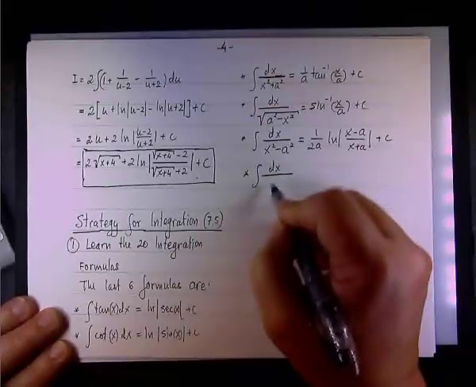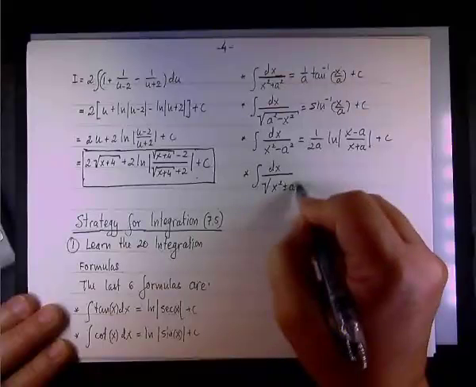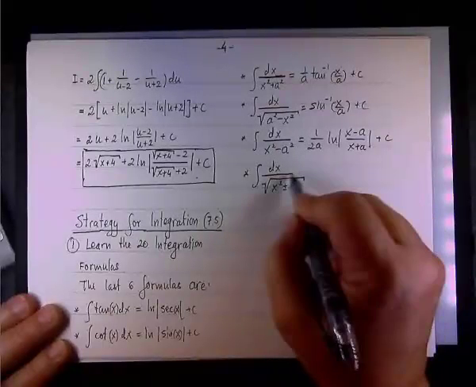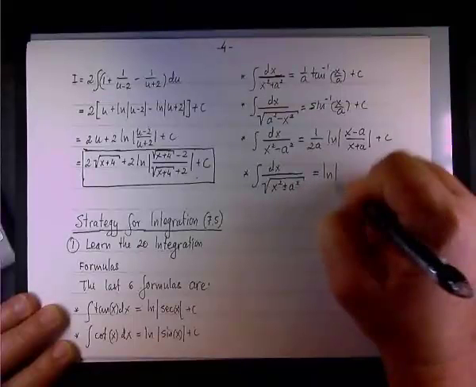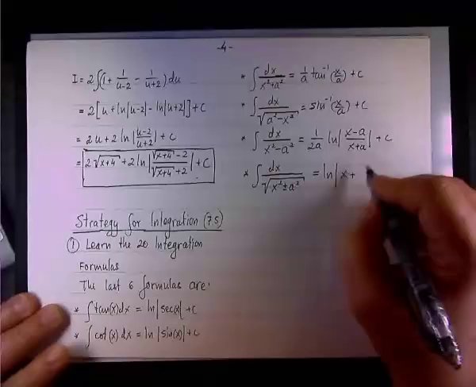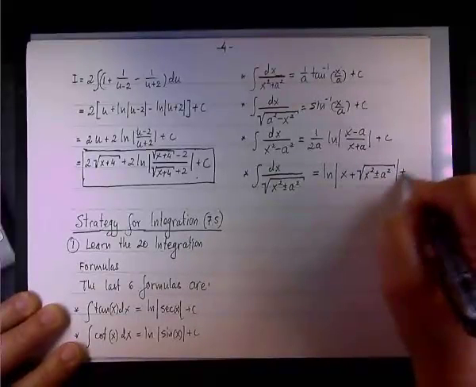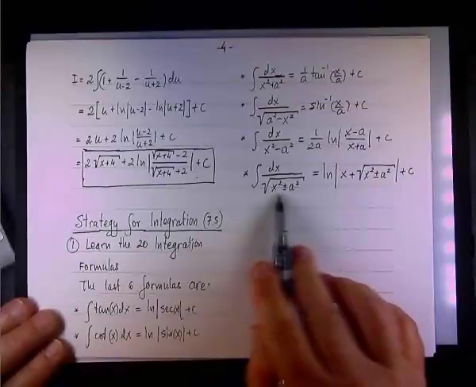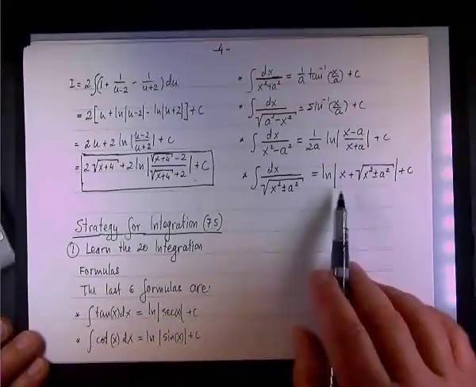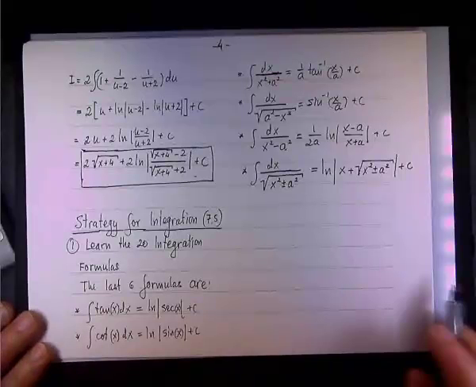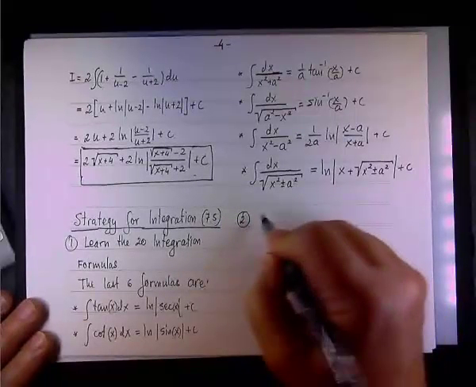And the next one will be the integral of dx over the square root of x squared plus or minus a squared, like so. Here we can use trig substitution. We end up having the natural log of the absolute value of x plus the square root of x squared plus or minus a squared plus c. How we obtain that? Well, this can be either the secant or the tangent. Okay, and then we work it out in reverse, and we end up having these results. So this will be the first strategy.